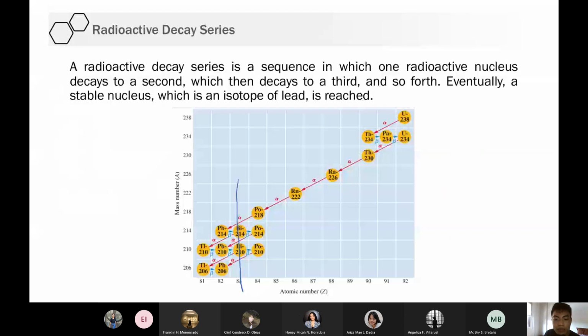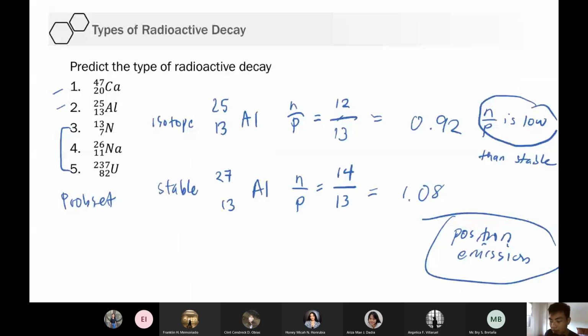Okay? So, ganyan yung nangyayari sa nuclear power plants, no? So, kumbaga yung nucleus na yung bahala kung ano gagawin niyang process. Okay? So, ibig sabihin, alam niya kung anong decay gagawin niya. Kung siya ba ay magbe-beta decay, positron emission, electron capture, alpha emission, no? So, alam niya kung ano gagawin niya. Okay? So, ganun yung ginagawa ng atom natin, no?